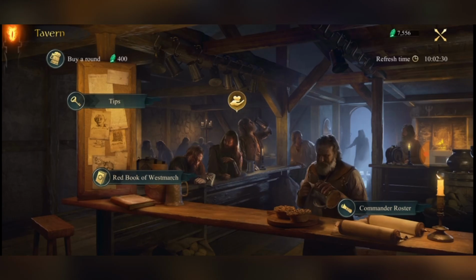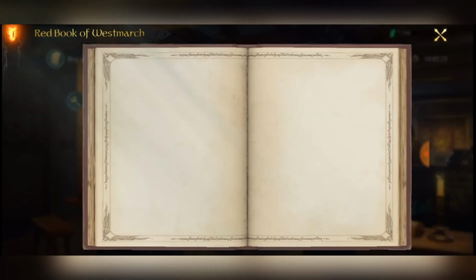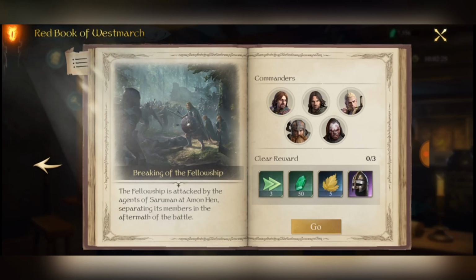The next method is the Red Book. The Red Book of Westmarch contains story mode missions that give resources, equipment, and gifts. As you progress through the game, more chapters of the Red Book will unlock. I am not sure if it's based on progress or if the chapters unlock through time, but you can find plenty of gifts, equipment, and resources from these chapters. The armies you'll use for this story mode will be free, so it's also a good way to farm resources. Here are some of the rewards that you can get from the Red Book.